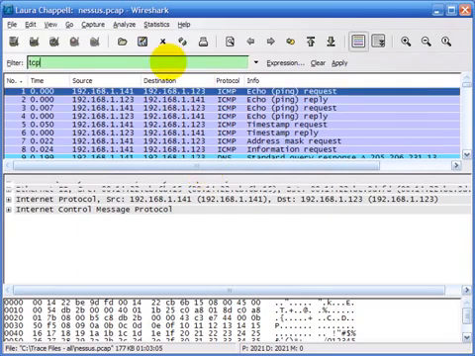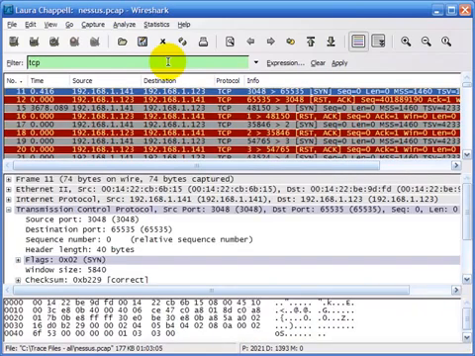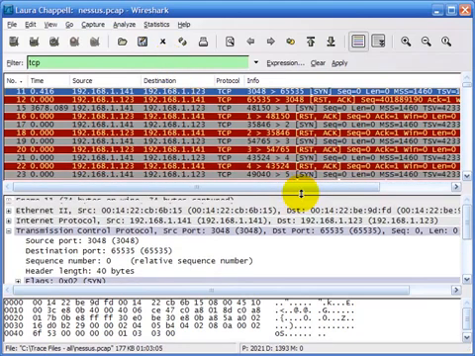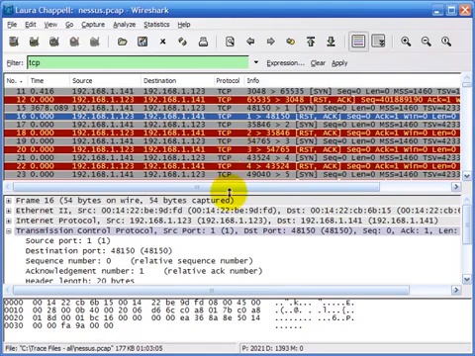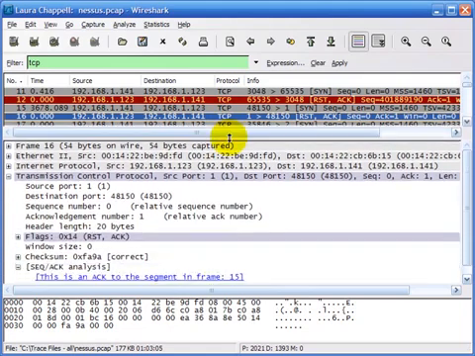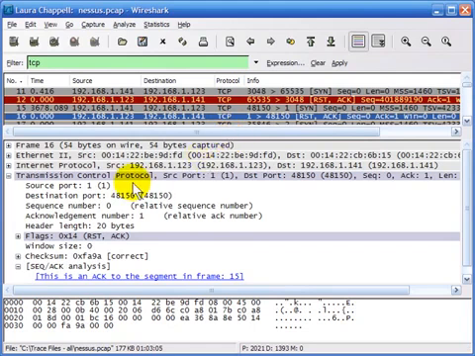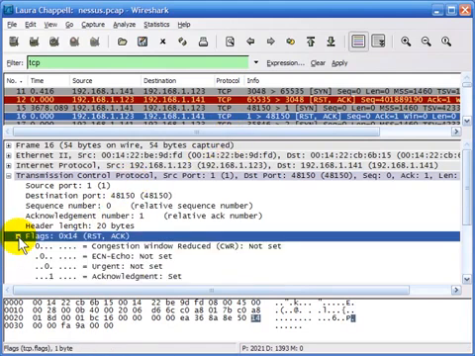It's very simple to build a TCP filter. All we have to do is type in TCP in our display filter window, click Enter, and now we're just looking at TCP traffic. But maybe I want to filter on something in particular. I see these reset packets going out on the cabling system, and I want to know how many packets in this whole entire trace have reset, the reset bit set.